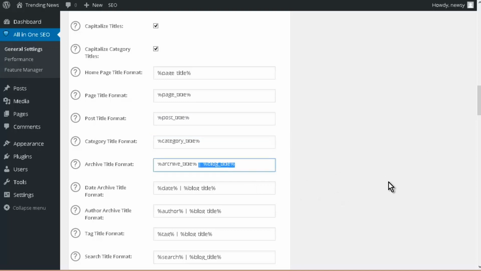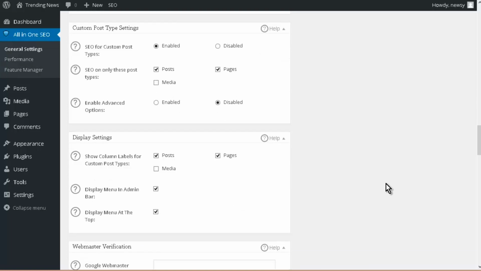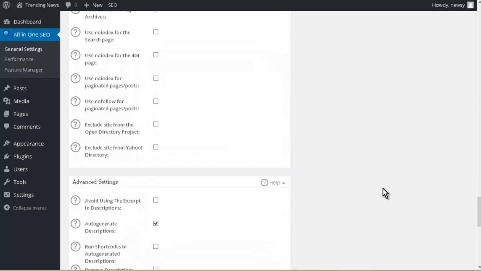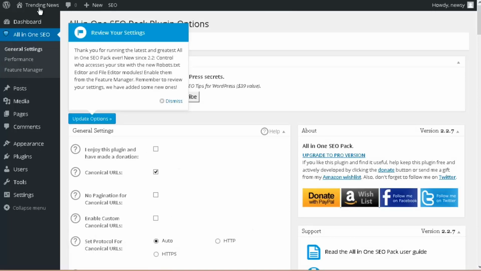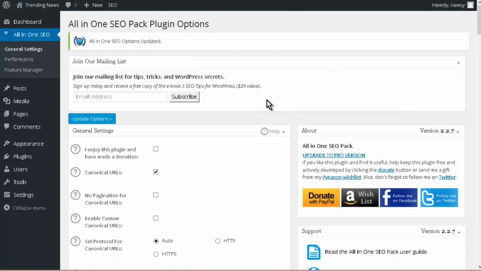That's optional. If you want to leave it there, you can. That's all I'm going to do there, so update. Now this will be available on every post. You'll be able to set your keywords and so on. So that's all we need to do there.